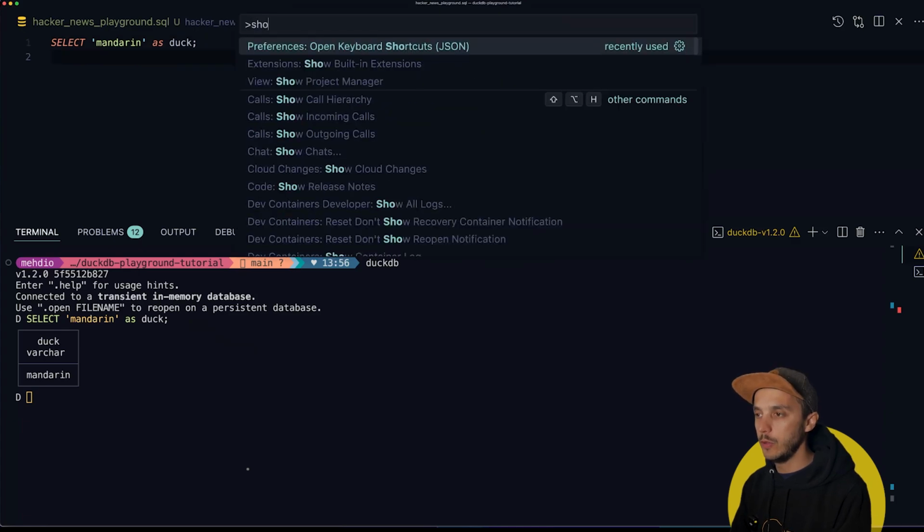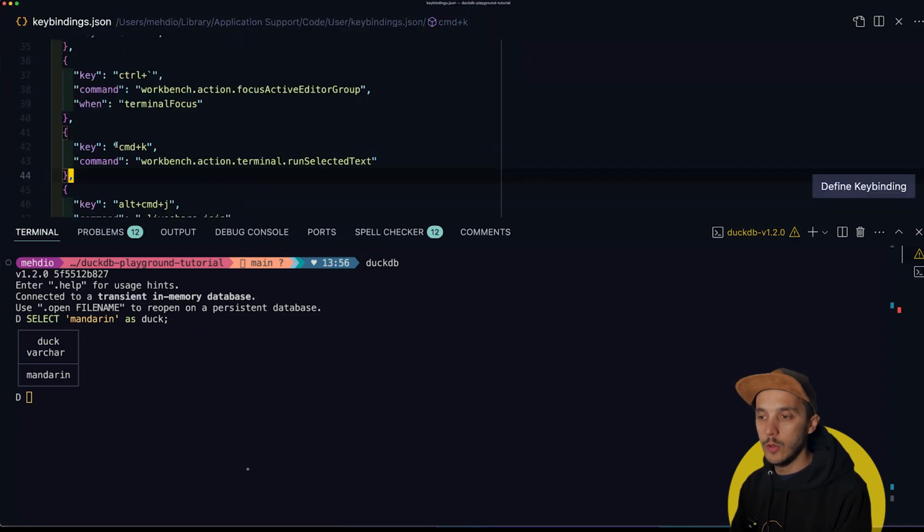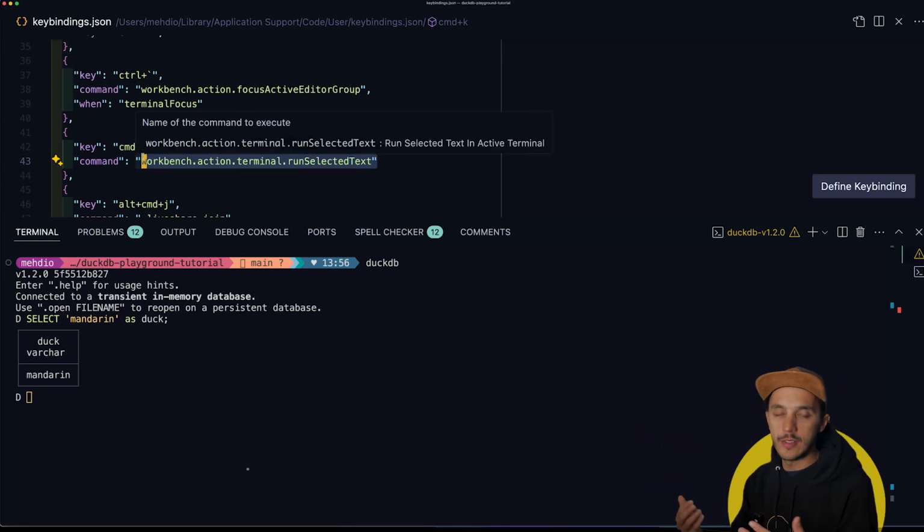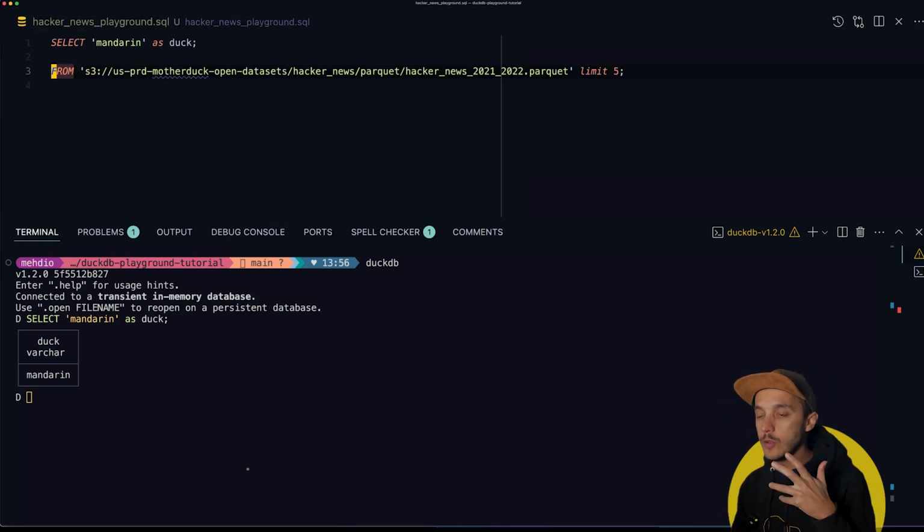On VS Code, if you go to your shortcuts, you can assign any key command to this command to send the text to the terminal. And of course, this kind of setup, you can reproduce in any editor or IDE. And by the way, I made a full video on that topic if you're interested to watch, link in the description. All right, let's do a real query.